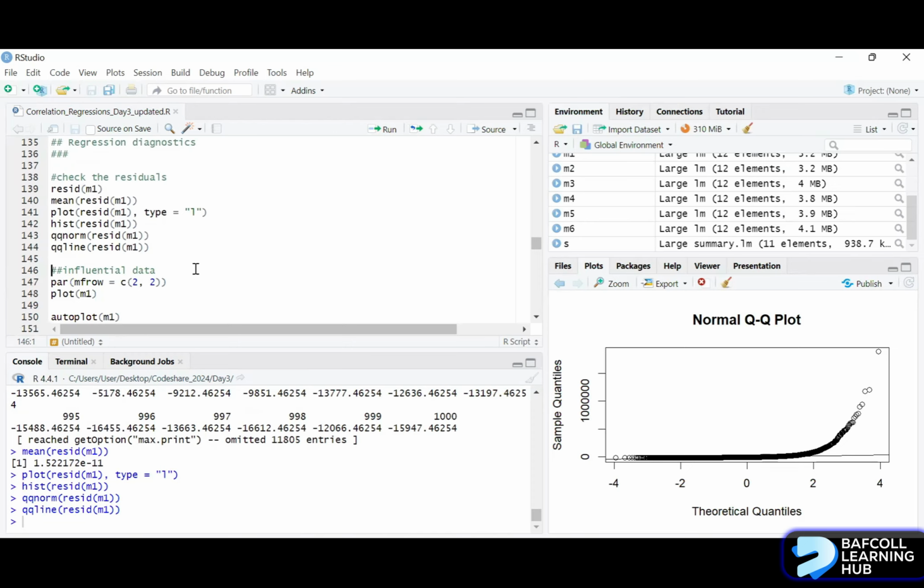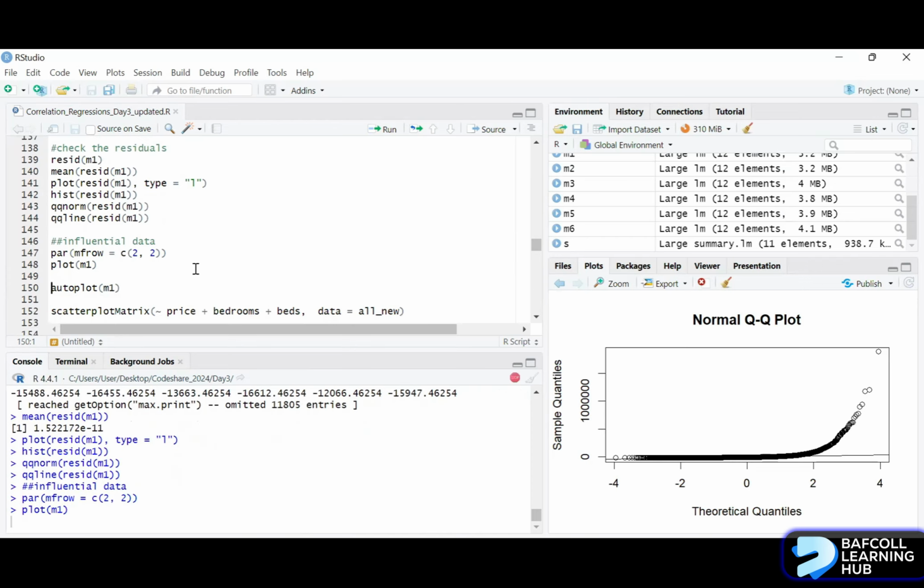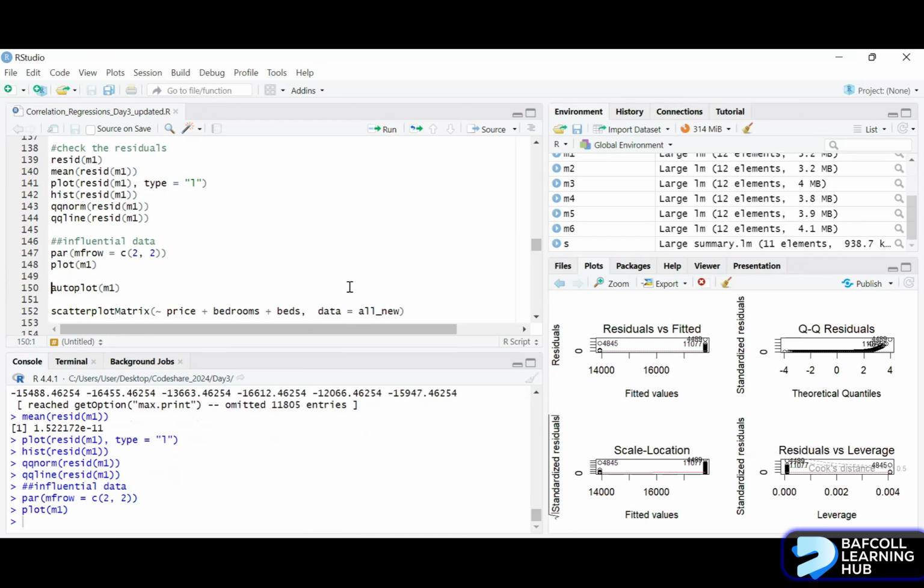Okay, but what is causing that? There may be some values. We have leverage, influential values, and outliers. All of them can be impacting this relationship, and we can look at them via different plots. There are a lot of diagnostic plots that we can find for our model. There are some particular values that are influential. If you look at these numbers on the far right of the QQ plot, they are the ones causing the non-normality of the residual, and that affects the model.